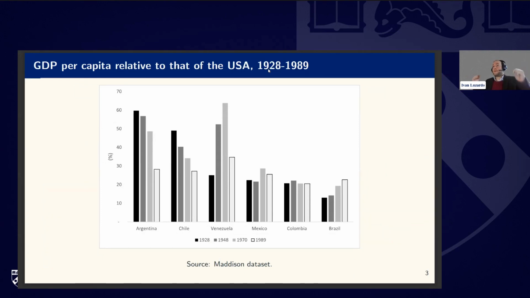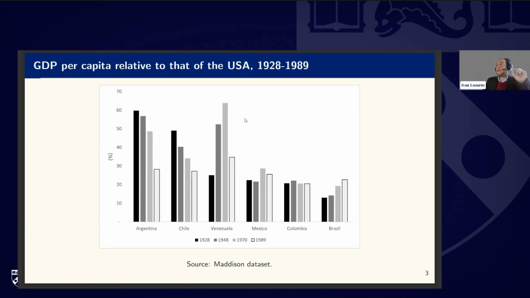So basically, what we will see is that the relative income per capita in almost all Latin American countries, except Venezuela, we will talk about Venezuela in a minute, essentially declined or didn't experience any major change. For instance, in the case of Mexico or Colombia, these countries experienced the same relative income per capita throughout the entire 20th century. We can see that in the case of Brazil, a more gradual growth or a more gradual convergence, if we contrast Brazil with Venezuela, but it still is not enough to close its income gap with, in this case, the US. So what we have here is the income per capita for several countries relative to that of the US.